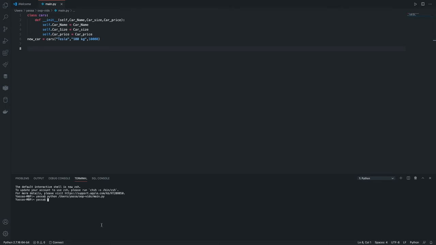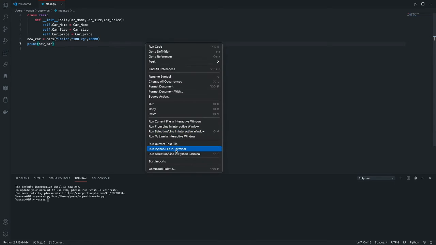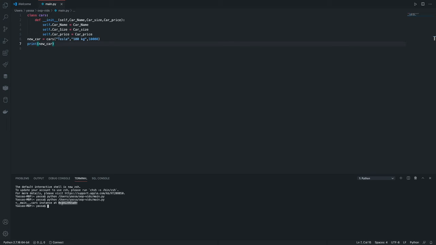So as you can see, nothing happened. That's because we haven't printed anything. So let's try and print this new car. All right. As you can see, there's a bunch of jargon, but let me help you translate some of this. Basically, it's stored in memory, and this is the address in memory. Now, let's suppose we want to explore what's written in here. So let's try and view the car name.